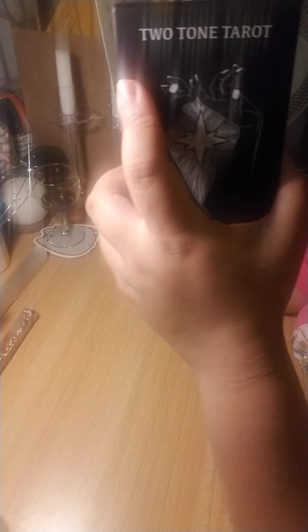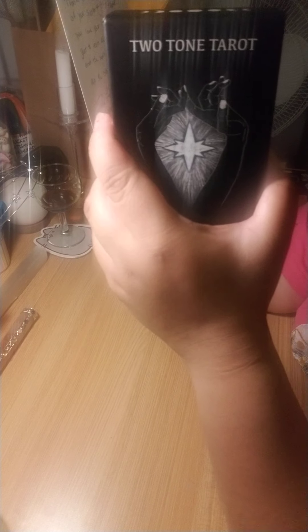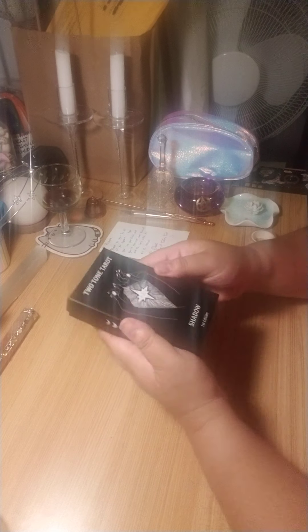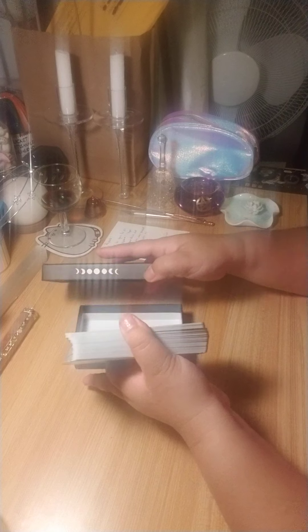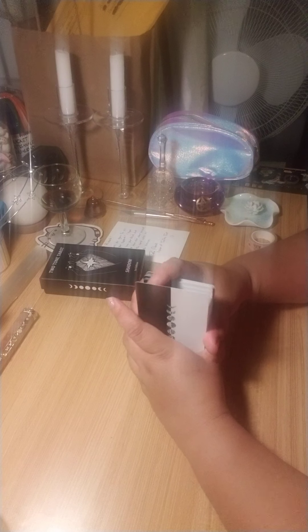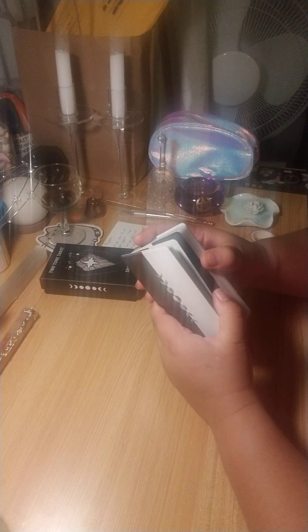She told me thank you for supporting her, and that I will love this deck - I already love it already - and she hopes I learn a lot about it for myself and the world with it. Then she put all the blessings and signed the letter, so that's a really nice touch. This is like the box - a sturdy box - it's a matte soft finish. The back of the deck has a bit of a semi-gloss finish. I'm not sure how many GSM, but it is a little bit of a slippy, slidey deck, but that's because it makes it shuffle like butter for me.